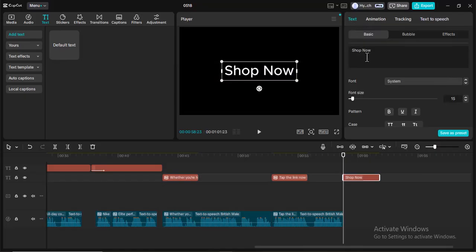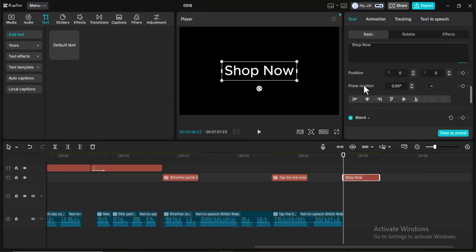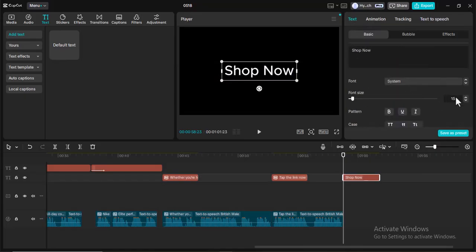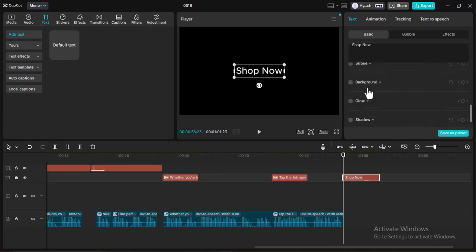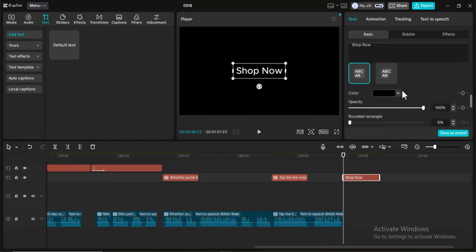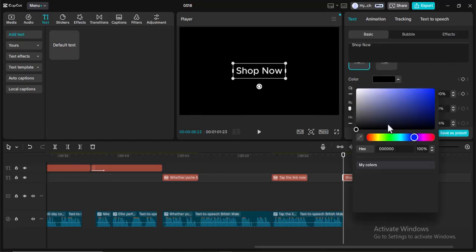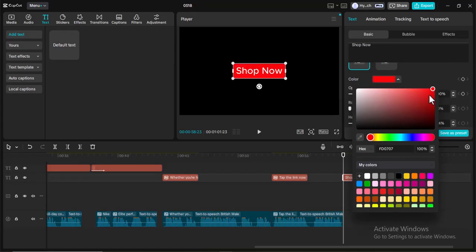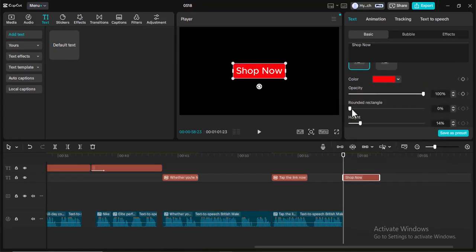Click on this text and scroll down to background. Okay, let's reduce the size first. You can make this 10. Background here. Let's select a color. We can make this red. I think red is okay. So rounded rectangle, let's see.